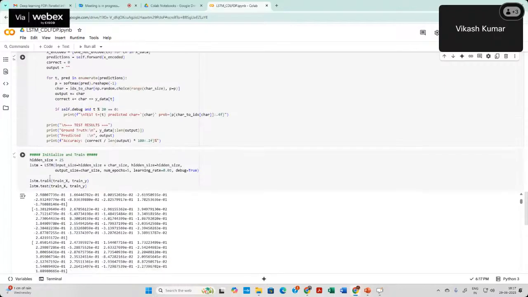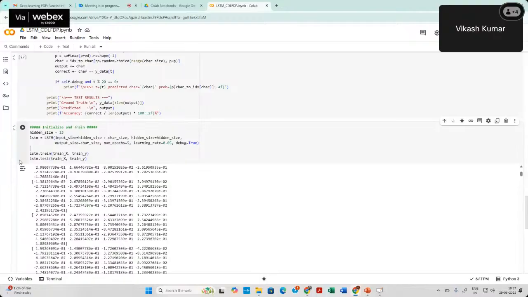So here what I am doing is, I have taken the hidden size of 25, meaning in each RNN unit we are having 25 neurons, we can say. Okay, and then whatever the encoded vector size is, the auto encoded size, we are going to combine it as the input size. Okay, the hidden size plus the unique character size.